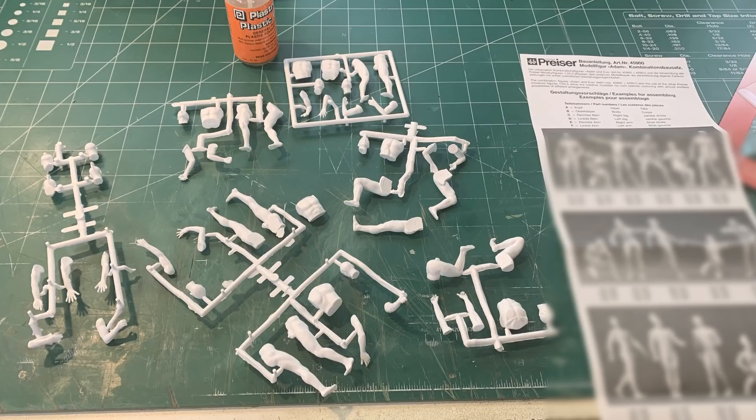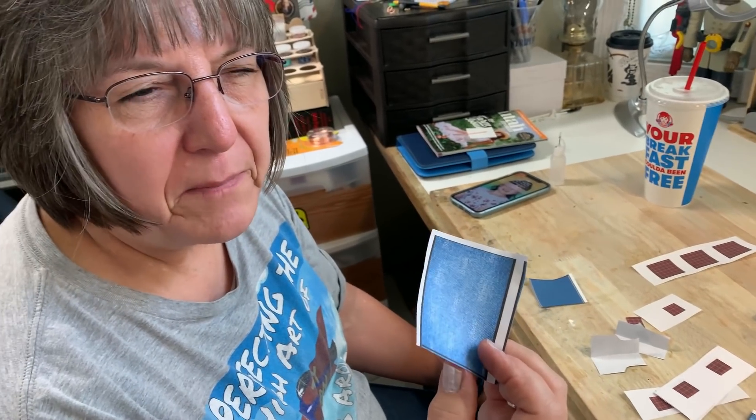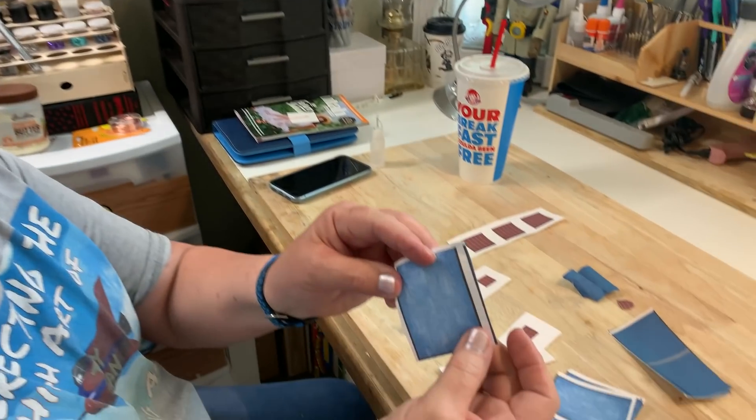Now we need to put clothes on them. So let's look at your process. In order to play paper dolls - I used to play paper dolls - but I have a different way of folding paper that looks like material. So I go on the internet and print something off that looks like denim.